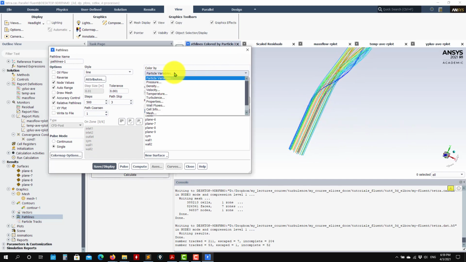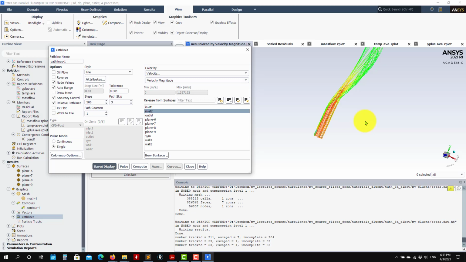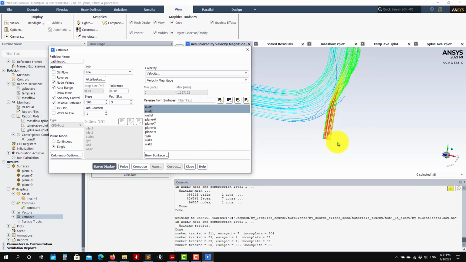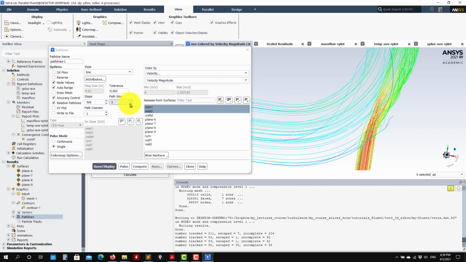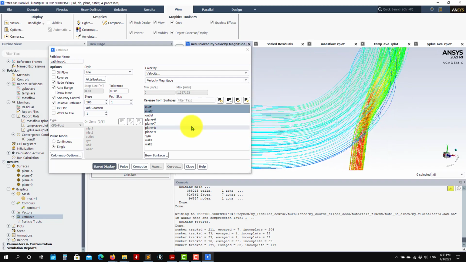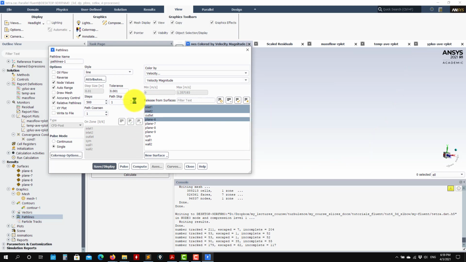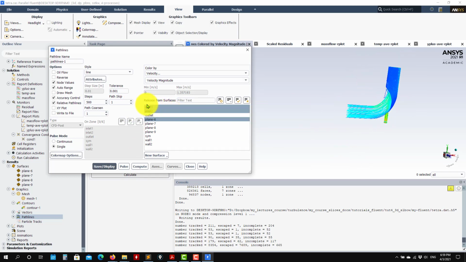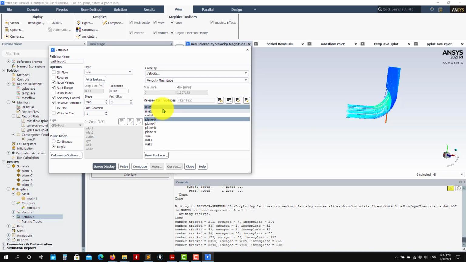And you can color by different variables. So you can color, let's say, by velocity. And then I can also release stream lines from the inlet 1, and you have it there. Okay, so let me put it like this, and you can see there. So I can release also from plane 6. Okay, I don't recall which plane that was. So see that from plane 6, you have a lot of stream lines to release. See that it was a little bit slower than the previous one. Okay, so this is the warning about this one. So let me put 2. That should be faster.